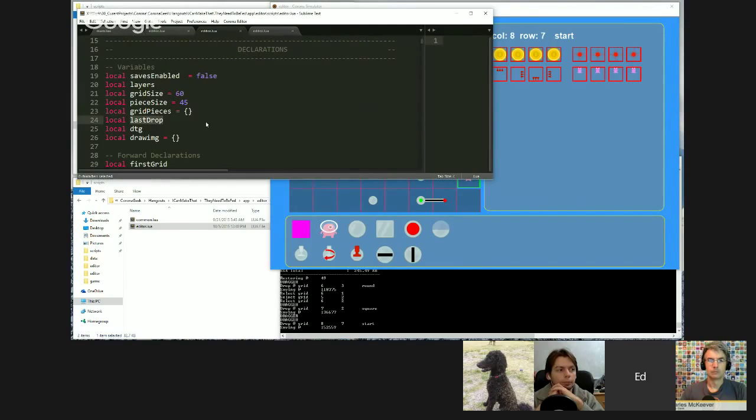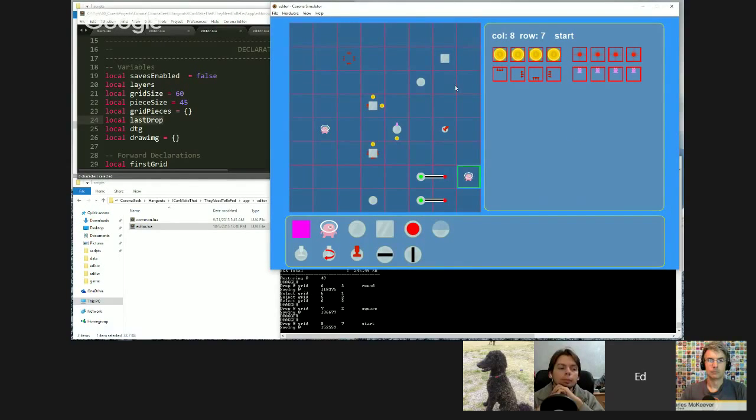last drop. It's just a string that says this is the last piece I dropped, and then I know as long as my end occurred, I lift my finger or I let go of the mouse and it's over the grid, then the touch listener for one of these blocks is going to fire. And when that touch listener fires, it looks at the variable last drop, and if it's set to nil, it does nothing. If it's set to some value, it says, oh, I'm supposed to create that value here. I'm supposed to mark this block as containing the starting position or a round block.